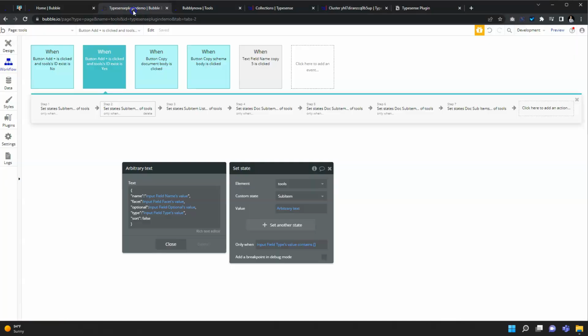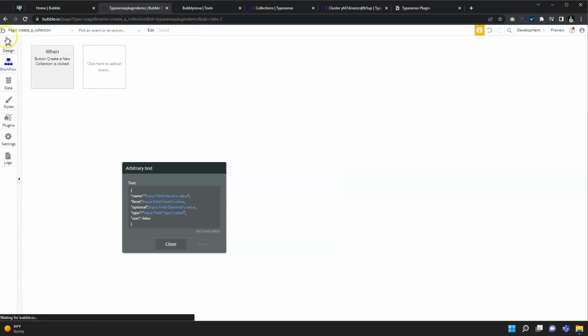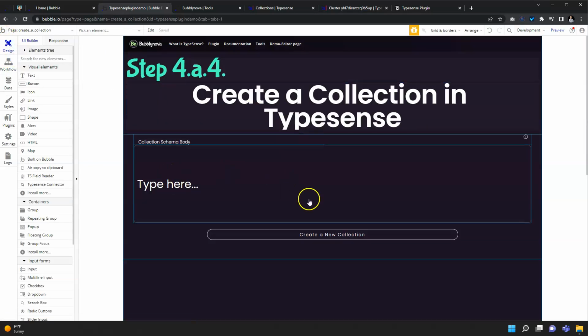And now let's head to our app. Let's go to create a collection. So what you need is just a button and an input, but make sure that this input is not a multi-line input. Otherwise, you're gonna face an error if it is a multi-line input.